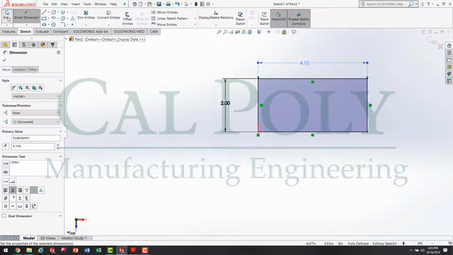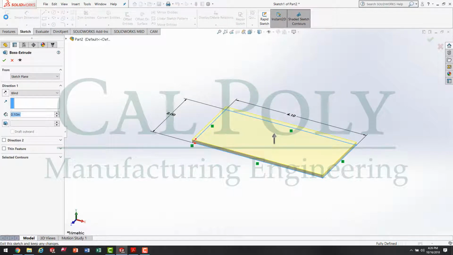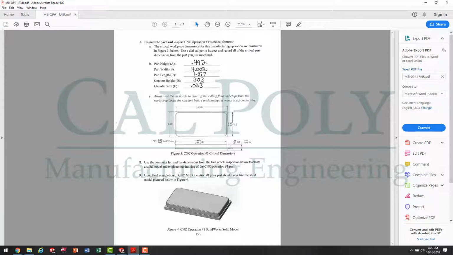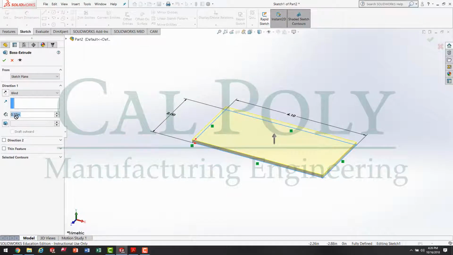And I'm going to hit Exit Sketch in order to go to the 3D portion of this feature. Now, looking at this feature, I have to determine the distance to extrude the 4.1 by 2 inch rectangle. Moving back to my inspection data, I see that the overall part height is 0.492 and the contour's height is 0.303. The difference between those numbers is going to be the height of the rectangle. So when I go back to SolidWorks, I'm going to do math in the actual dimension window here.